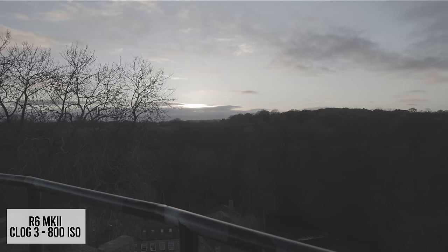I think the Mark II hangs on to a little bit more detail. Moving on to high ISO performance in video, they are more similar than different up to ISO 6400, where the main difference seems to be in the busy branches at the top of the frame — the Mark II hangs on to a little more detail. At ISO 12,800 and above, the Mark II is a touch less noisy, and at ISO 25,600 the original R6 looks a little mushy while the Mark II is slightly cleaner.